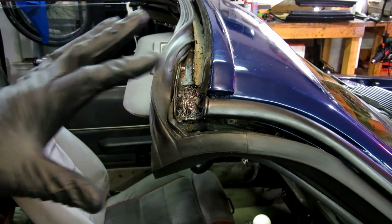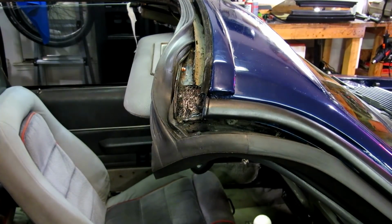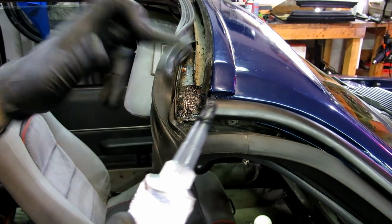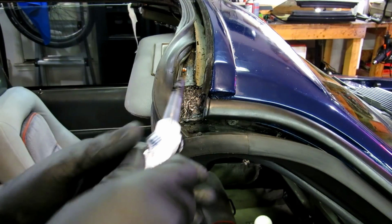Okay, the Part2 is dry. I'm just going to show you guys one corner. I've already done the other side. Now I'm going to do the passenger side here. So really, all I'm going to do is just make sure I fill in any of the gaps with silicone on the bottom part.